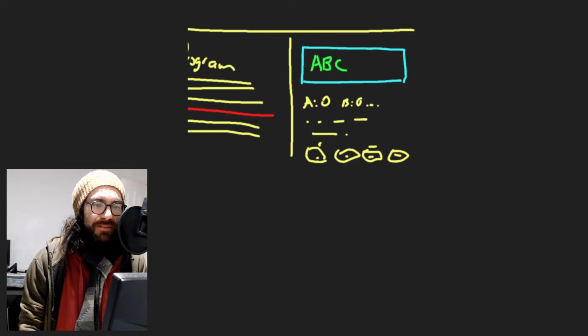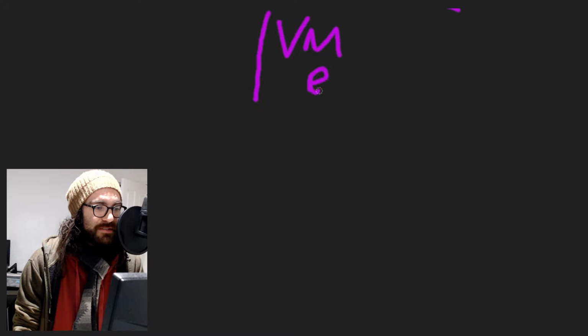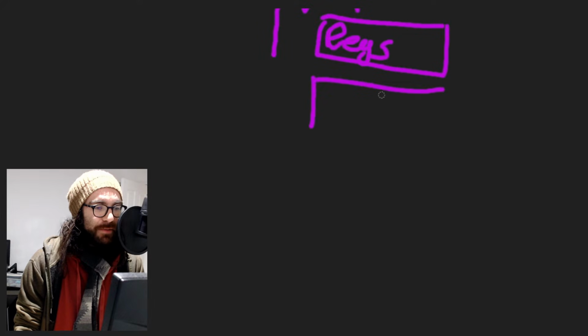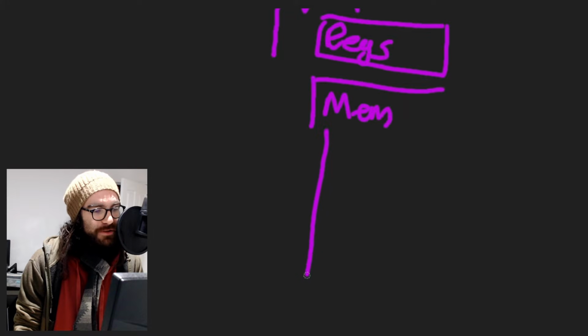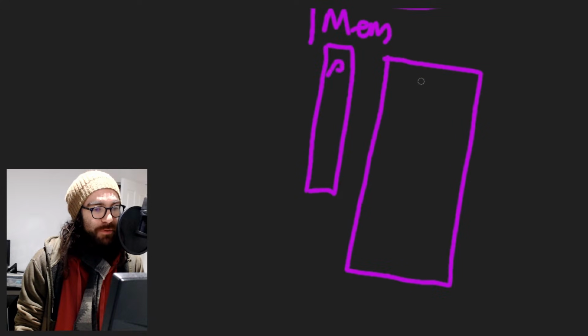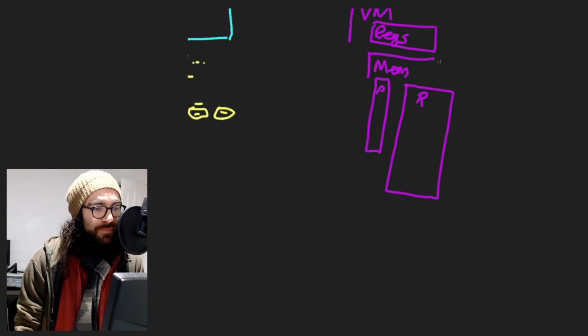So we have a virtual machine running somewhere off in space, right? Somewhere in WASM land, we have a VM. And our VM has registers, which I'm going to call regs, in a very hard to read font. And we also have memory. And our memory consists of, you know, we'll kind of have our program mapped in here at some address. We'll have RAM, which is probably some much bigger area. So we'll call this P for program. We'll call this R for RAM.